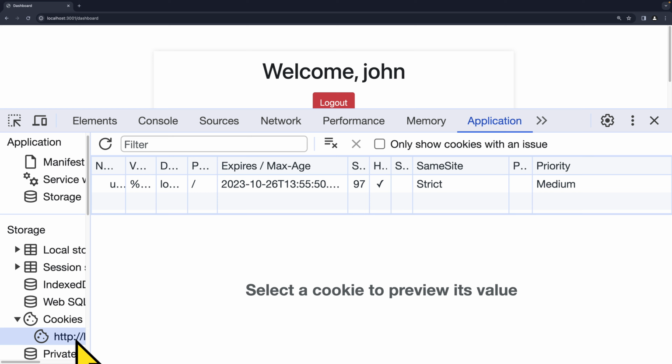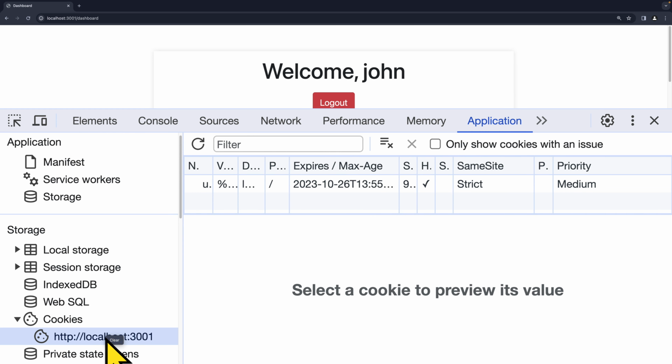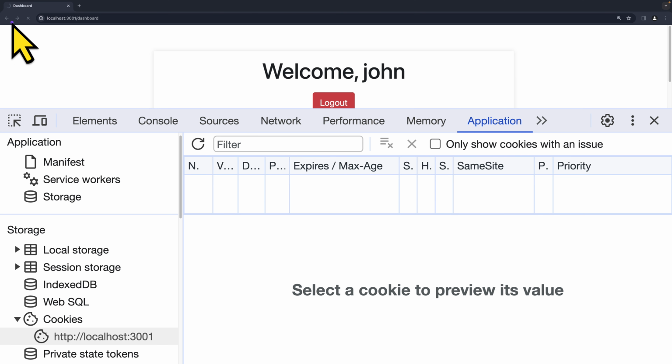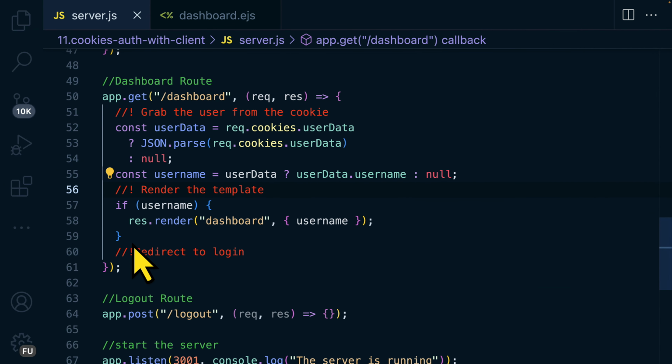But if I delete the cookies manually, clear it, and refresh the page, now let's see. As you can see, the server keeps hanging, meaning that we are not handling the case in case there is no user in the cookie. So else we are going to redirect the user to login.